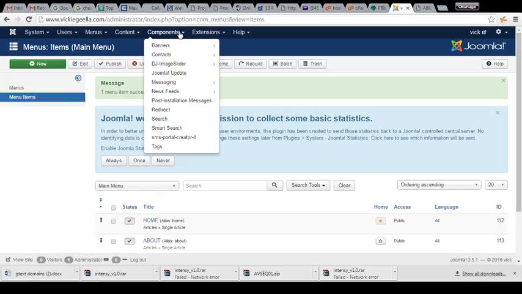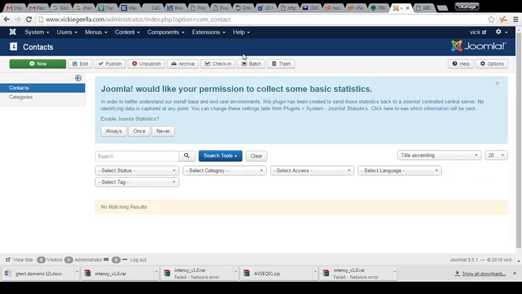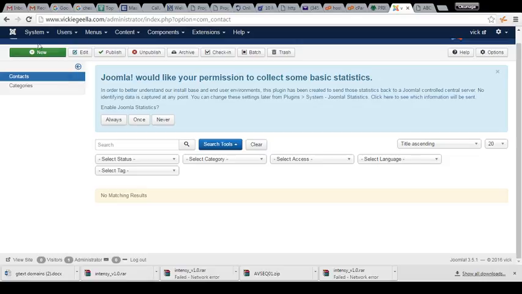Click on contact. You see a menu. Click on contacts. Wait for it to load. Once that is done, head over to your top bar here and click on new to create a new contact.